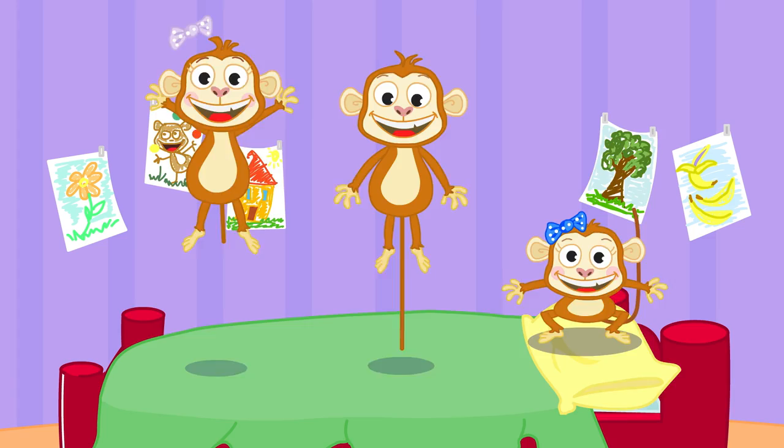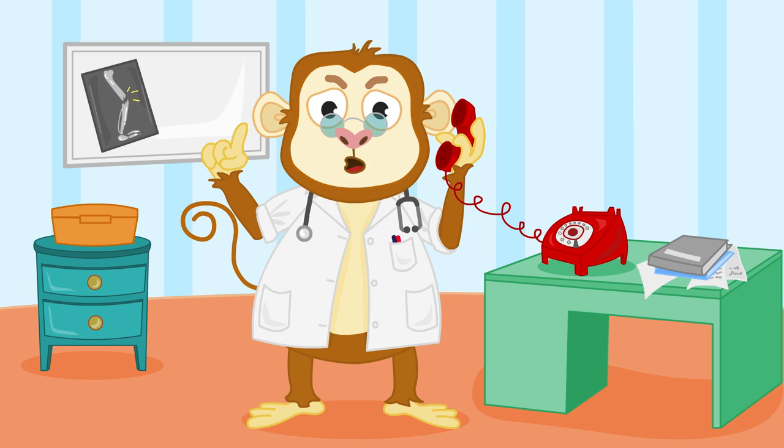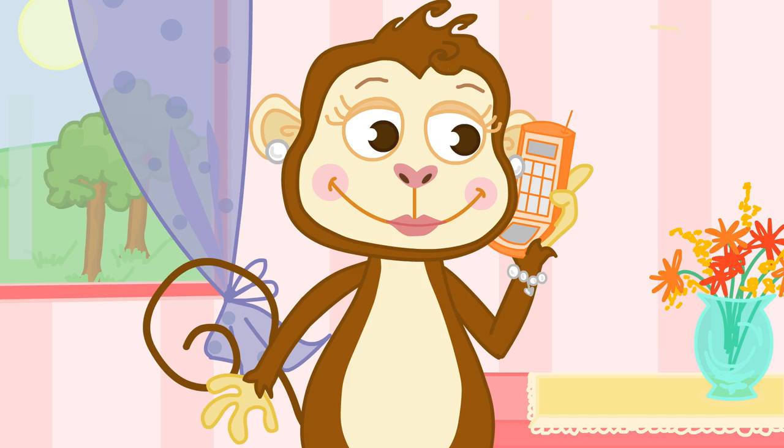3 little monkeys jumping on the bed. One fell off and bumped her head. Mama called the doctor and the doctor said, no more monkeys jumping on the bed. 2 little monkeys jumping on the bed. One fell off and bumped his head. Mama called the doctor and the doctor said, no more monkeys jumping on the bed.